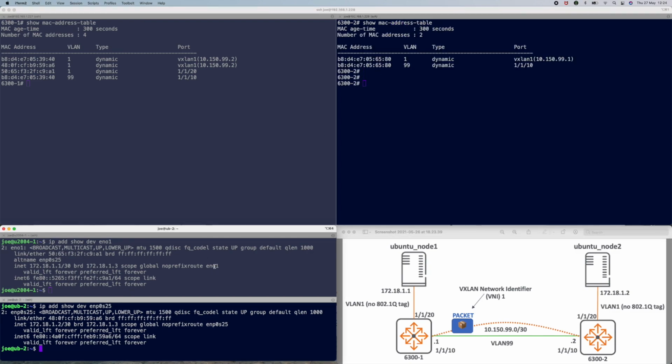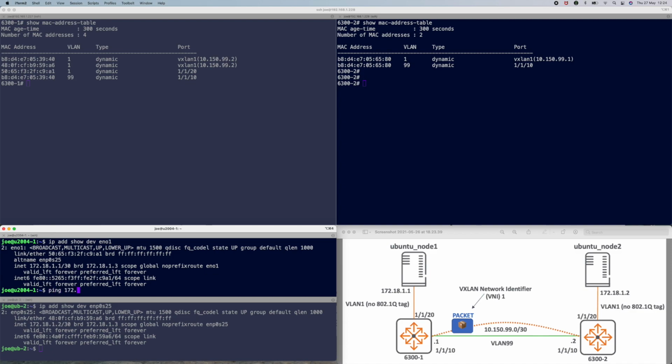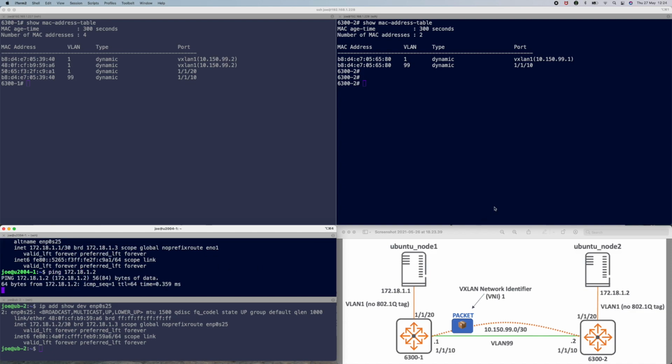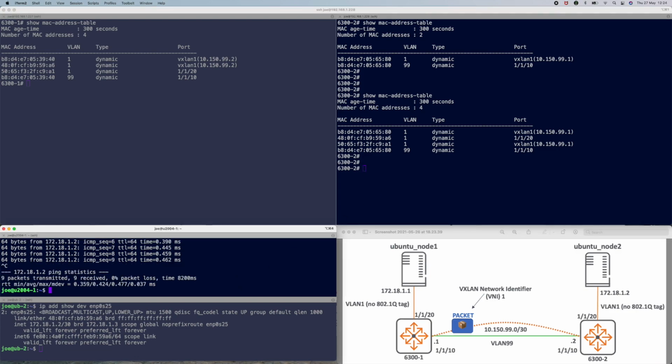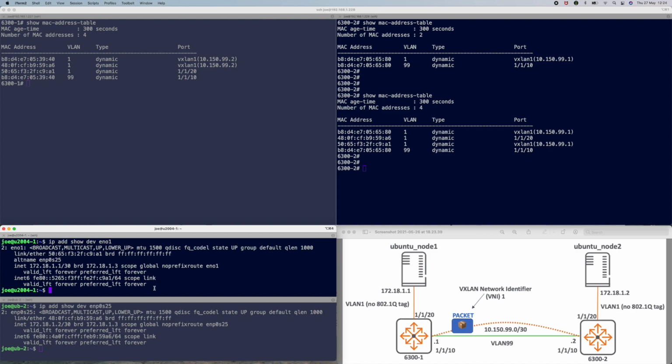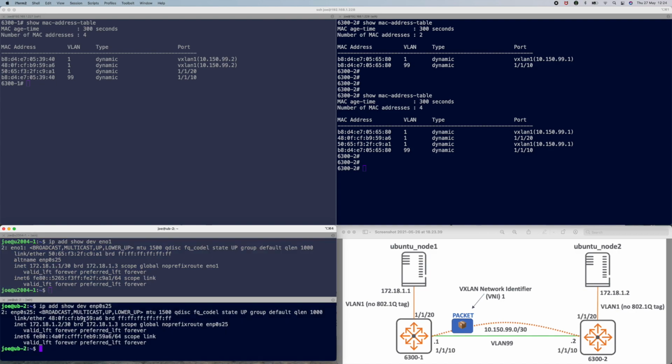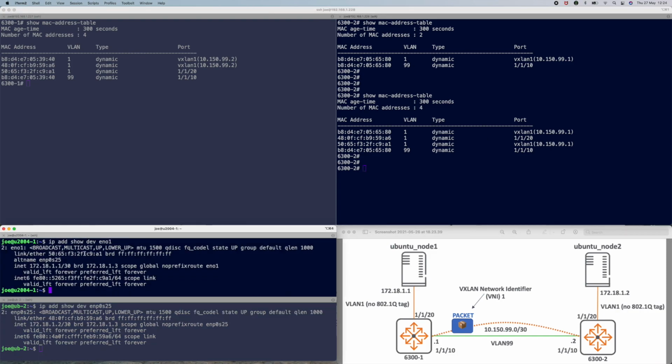Looks like the pings have timed out. So let's set that ping up again. Off we go. Do that again. There we are. Right. So what do we have? Let's cancel that off. Show that again. So we should see local B959A6 there, on the connected port 1/1/20. And the remote will be 2FC9A1, being learnt via the VXLAN 1 port. And there's our remote VTEP.